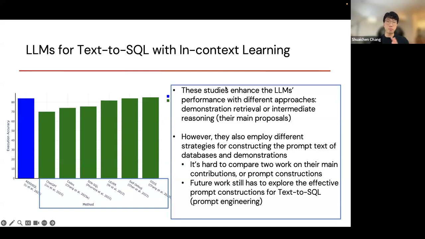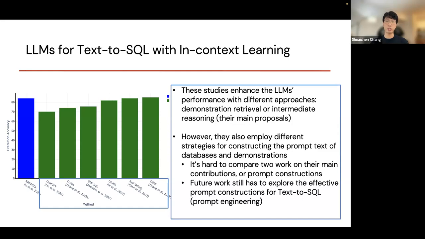Those studies basically try to enhance large language model performance with different approaches. Some of them do demonstration retrieval, some do advanced intermediate reasoning steps, such as chain of thought. However, they also use different strategies for constructing the prompt text of the database and demonstrations.